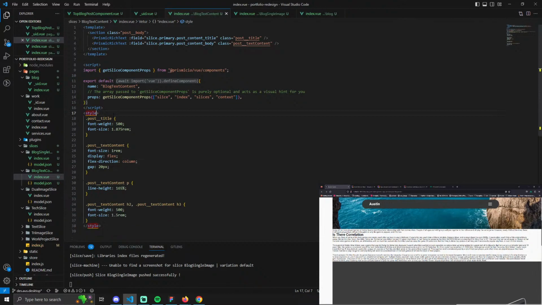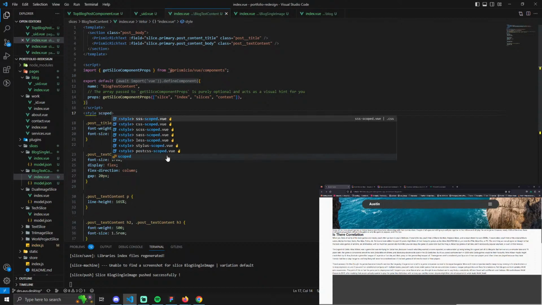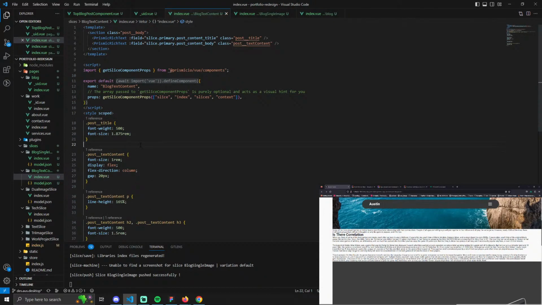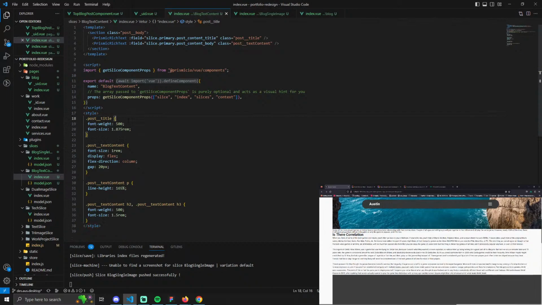It's because it's scoped. Yeah. My stupid keyboard is bugging out again. Like 165 is way too much.